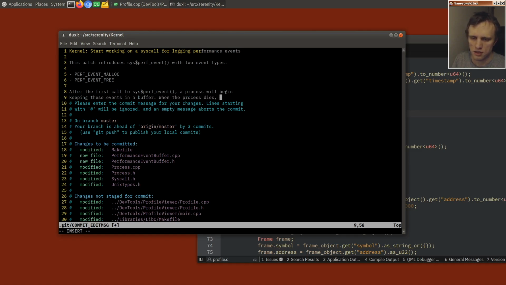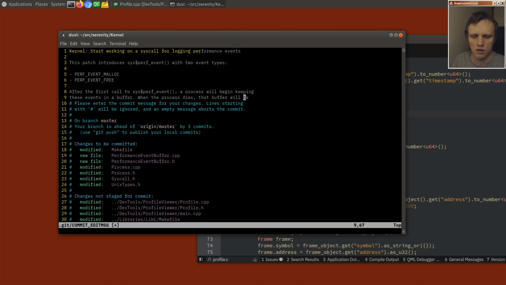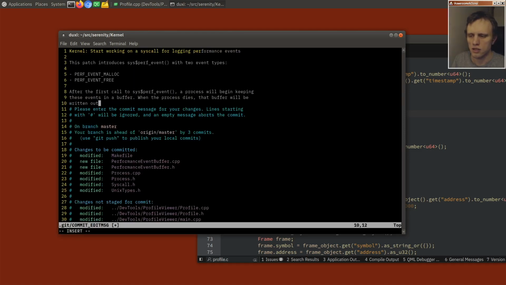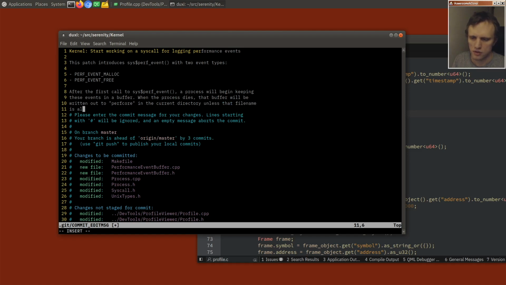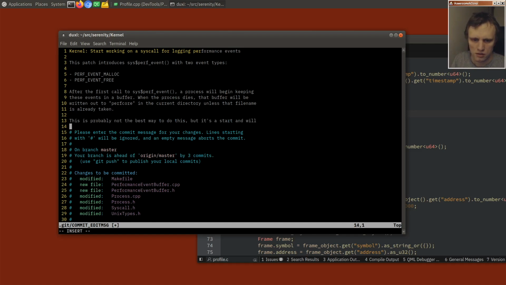When the process dies, that buffer will be, wait, does that fit on the same line? Yes, it does. Will be written out to perfcore in the current directory, unless the file name is already taken. This is probably not the best way to do this, but it's a start, and it will make it possible to start doing memory allocation profiling.